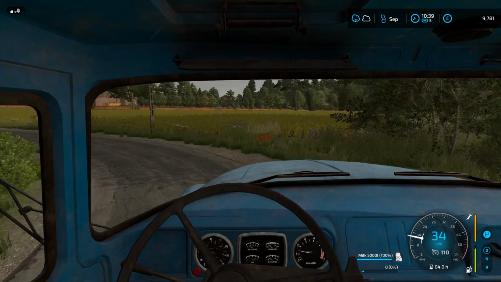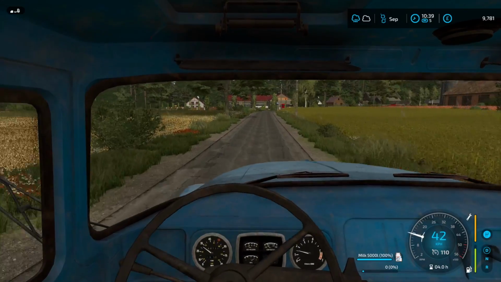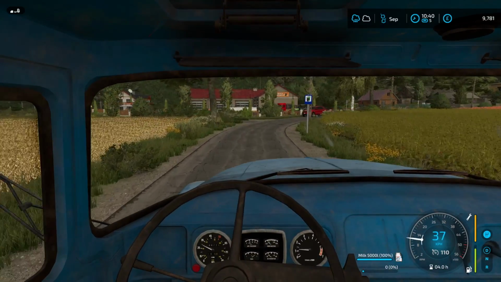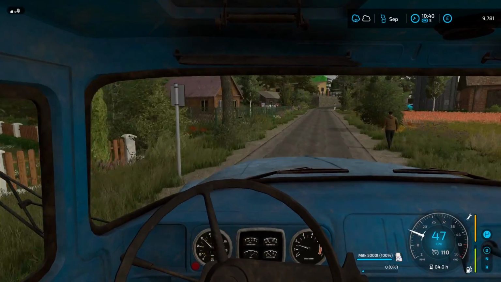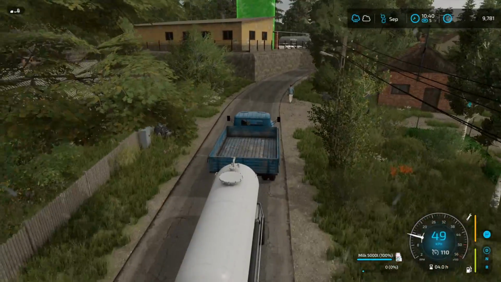Right, it is still raining and we are still in September, but we are making our way to the dairy sales. The price has exceeded the best possible price, which is brilliant, and that is why we are making our way to the Beacon of Light. We'll just switch back to third person here.